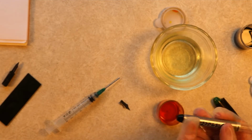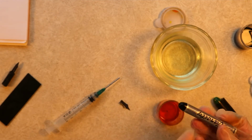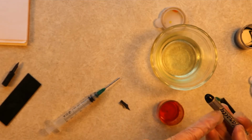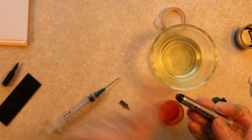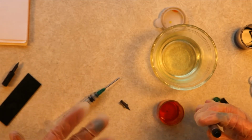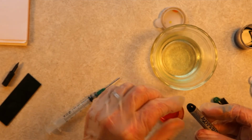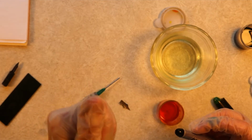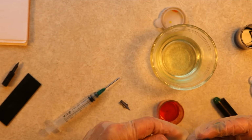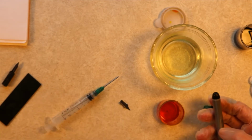You'd think that the ink capacity goes all the way down to here, and that's hollow, but it actually stops. The ink capacity stops here. There's like this solid thing right there that stops the ink from going any further, which is good because there's a hole at the bottom of this. So, I suppose if you wanted that extra inch of ink capacity, you could remove this, drill through the thing that's stopping the ink, and then cover that up with, I don't know, like hot glue maybe or something.